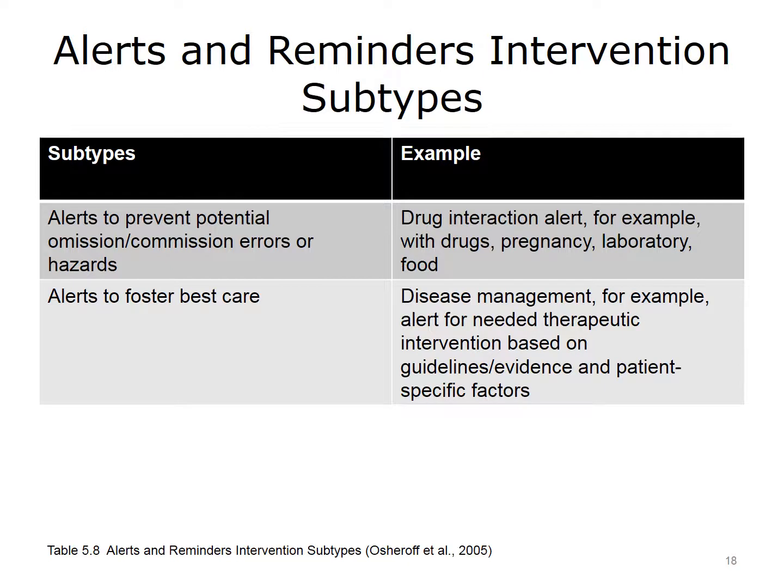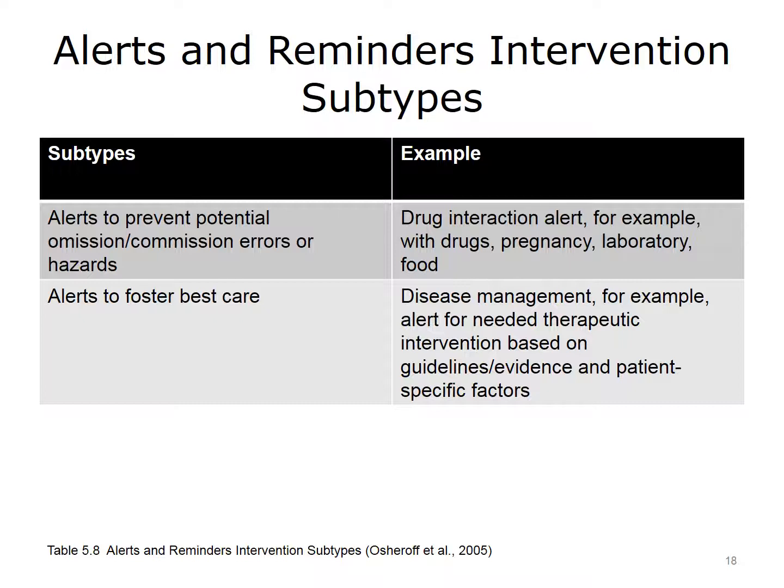The final intervention is alerts and reminders. The benefits to this intervention include provide immediate notification of errors and hazards related to new data or orders entered by Clinical Information System, CIS, user, or the CIS itself, such as when abnormal lab result is posted, or passage of a time interval during which a critical event should occur, help enforce standards of care. Effectiveness requires careful attention to workflow, high value of information to end user, and other factors.